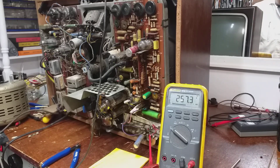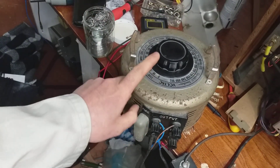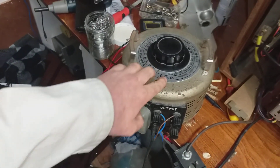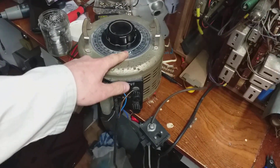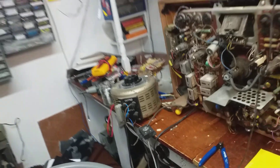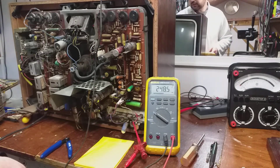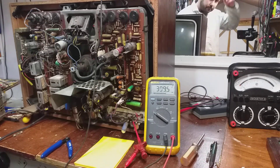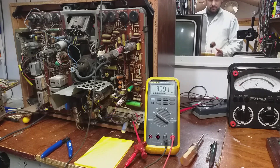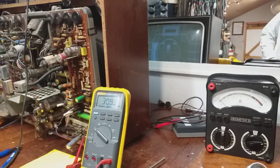About 190 I'd say on the input. This Variac is calibrated for 220 volt input - of course in the shed here it's about 245 anyway, so the scale isn't quite right. It goes up to 260 on a 220 input but I think this one goes up to about 280-290 on our input here. That's why I put a multimeter on the input side. It does take the line oscillator starting there so I'll crack her up another bit - we're probably about 240 there with the pointer sitting at 220. We have something - we have a test card, boys and girls!